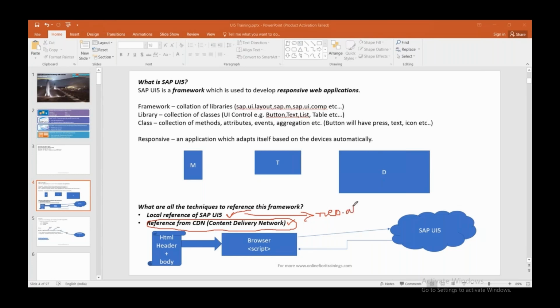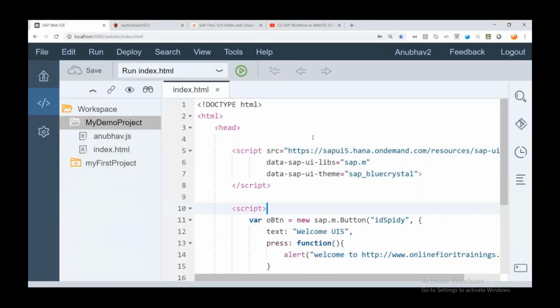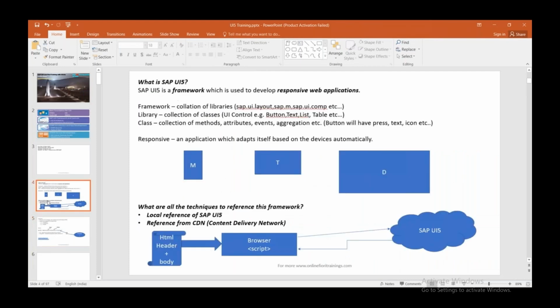Our first goal from the next session will be setting up the development environment, because most of us are new. I will tell you the steps to set up web IDE on your local computer, which is free. Also, I will show you how you can get free access to web IDE from SAP Cloud Platform, which is the so-called web IDE full stack. So I will explain both in detail. All right. So going forward, we'll be using web IDE or CDN? We will be using web IDE, but for the UI5 loading, we can use either option.